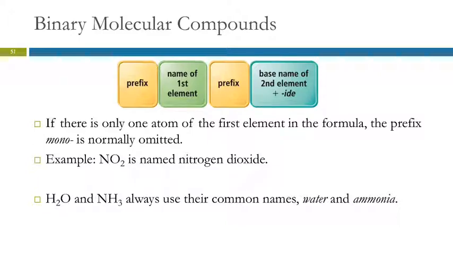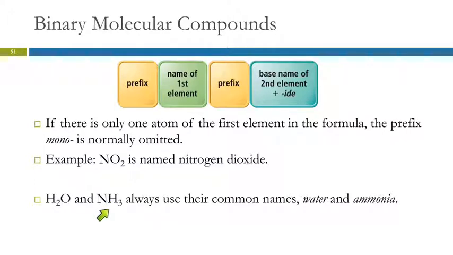There are 2 compounds that are kind of special, H2O and NH3. I think we all know the name of this. H2O is water. Could it be given a systematic name? Sure, it would be dihydrogen monoxide, which is great for scaring people, right? Oh, you just drank dihydrogen monoxide. Okay, well, good. You're going to stay hydrated in the heat. Awesome. But it sounds scary.